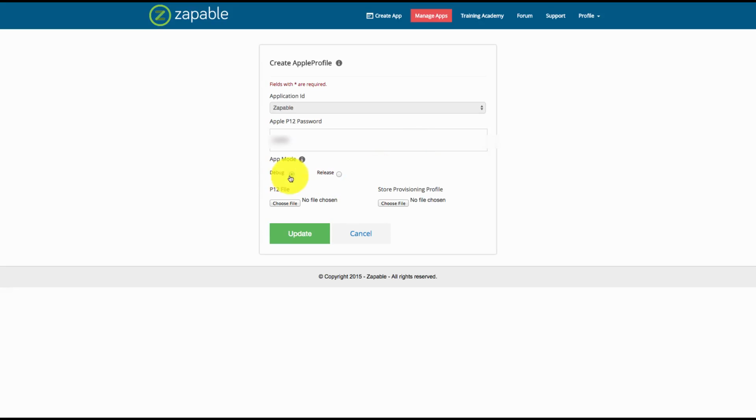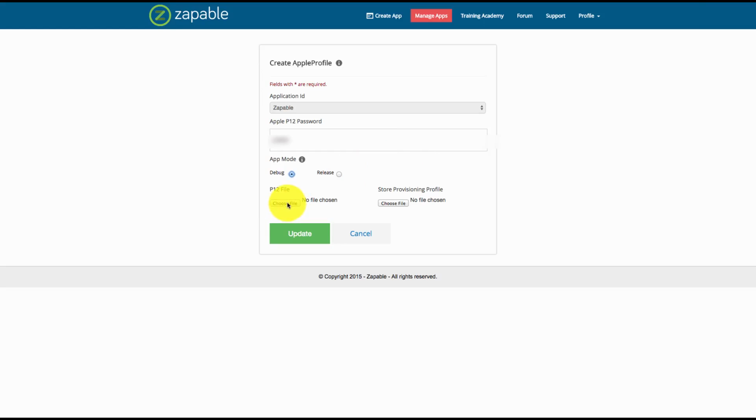The next option is debug and release. So you would select debug mode, as this is a development certificate. Whenever you decide that you want to submit your app to the iOS stores, you need to go back to your Apple developer account and create a release certificate, production certificate.